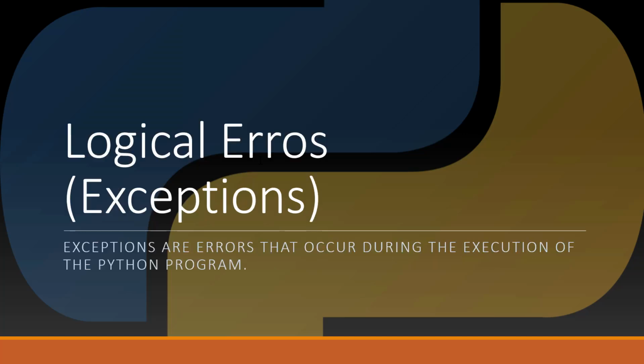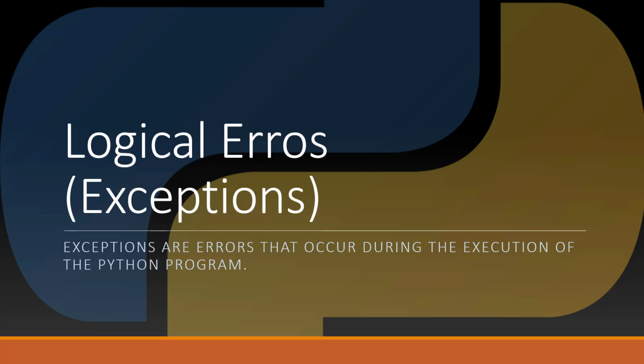Now after syntax error, let's discuss exceptions. Exceptions, which are also referred to as logical errors, are errors that occur during the execution of the Python program. These are the errors which come at runtime after passing the syntax test. This type of error can occur when we try to divide any integer value by 0, in which case it will return a ZeroDivisionError, or when we try to import a module that does not exist, in which case it will return a ModuleNotFoundError.